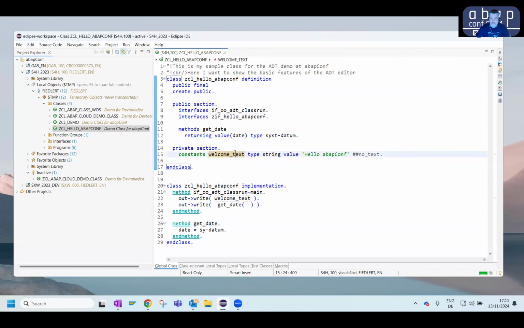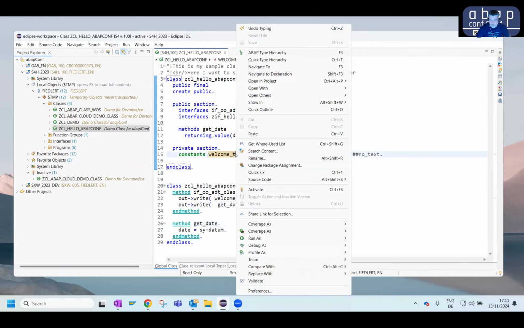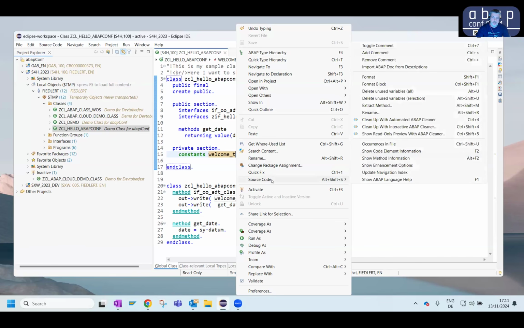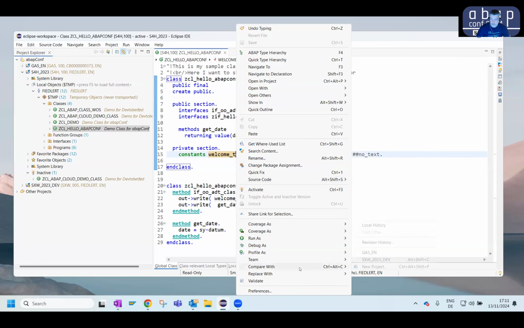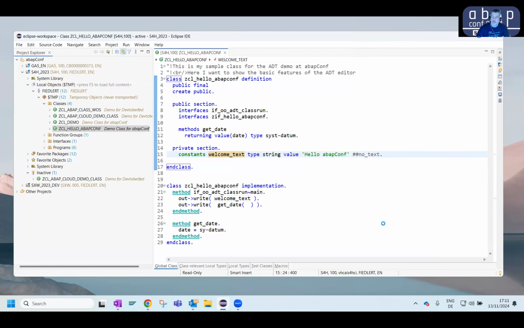In Eclipse, you also have a so-called local history, and that means whenever you do some changes locally in your Eclipse installation, then with every save action a local version is created, which is only available here on your PC. And you can trigger that here.